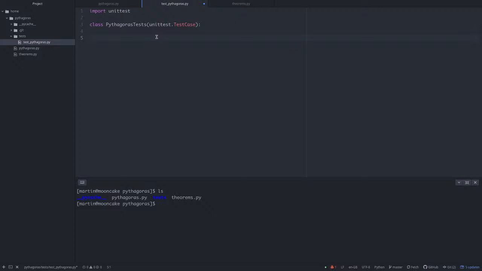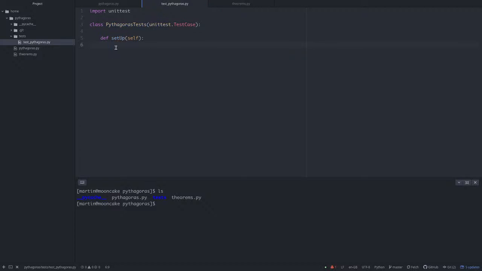So we'll see that in a second. First of all, we talked a little bit about this concept of features, so we're going to look at that straight away. And the first inherited method is going to be something called setup. Again, we're using the keyword self to say that we're relating to the object.